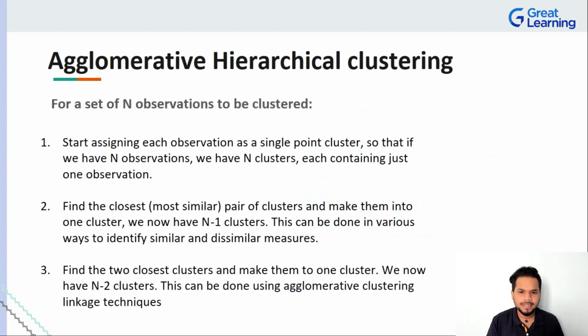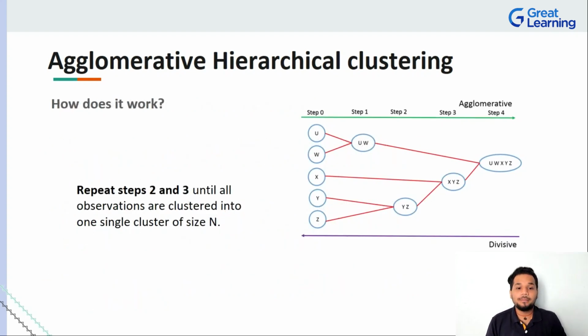If you haven't taken a screenshot or taken note of this step, make sure you do it. It's very simple for you to understand, but at the same time you can get confused as well, right? So we're going to be repeating this entire process, repeating 2 steps until all the observations that we have are clustered into what? Not into many clusters, because that's how divisive works. In agglomerative, we're going to take multiple clusters and the goal is to create one big cluster, right?